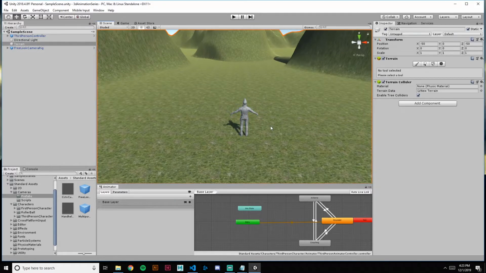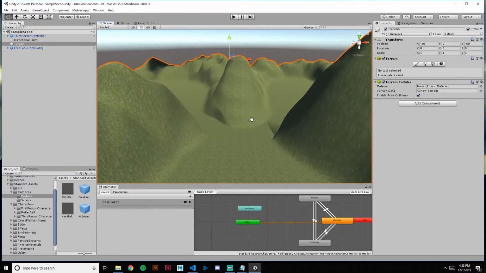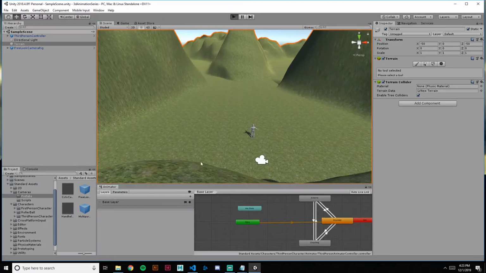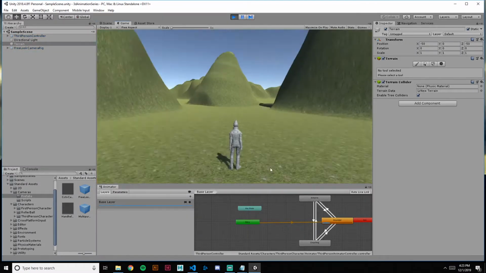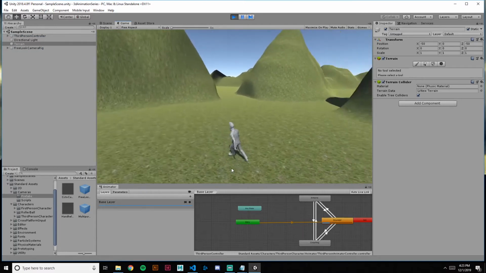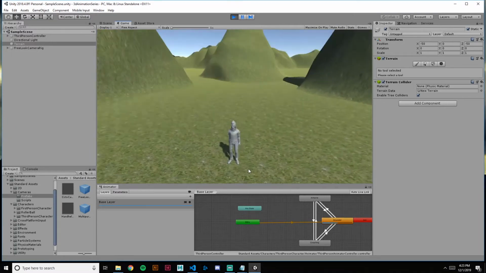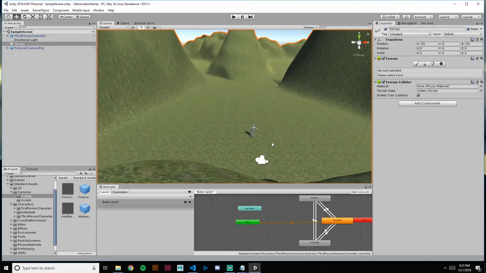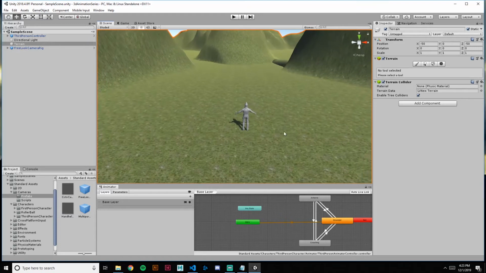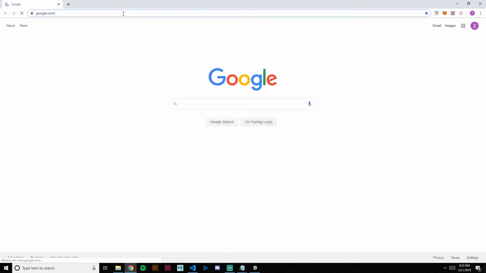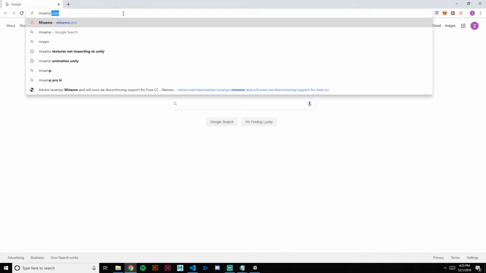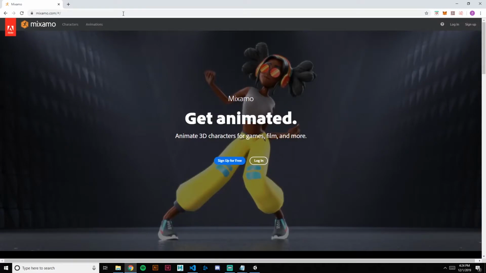In the last video we got our world created and character running and hooked him up to the character controller with a third-person camera. But this guy is pretty bland, no color, and we might want to do something else with our game. So I'm going to take us over to Mixamo.com. And I'll provide a link for you in the description below.